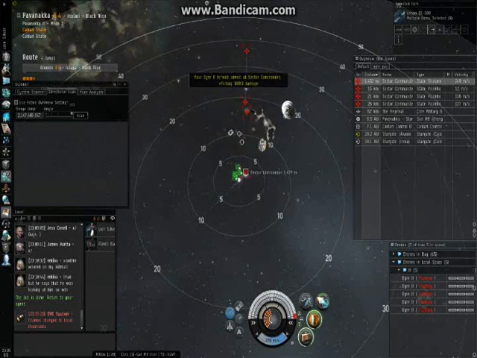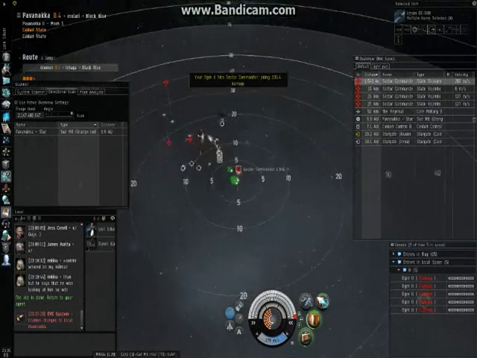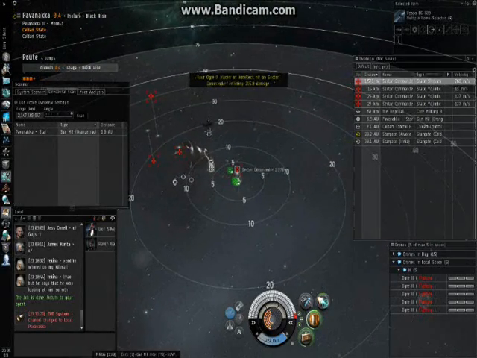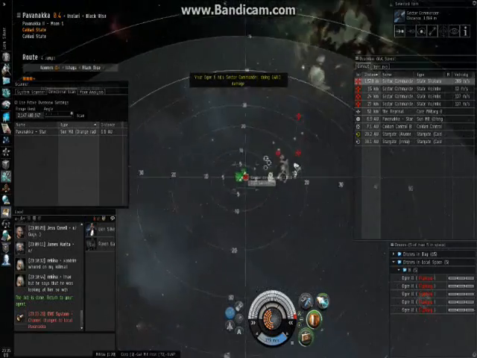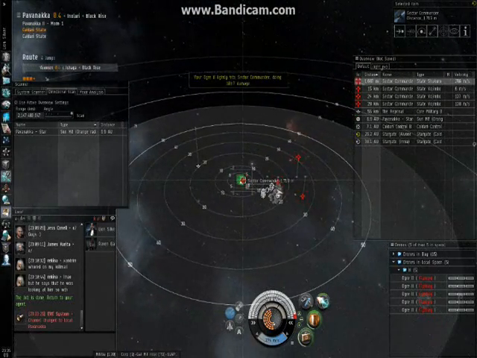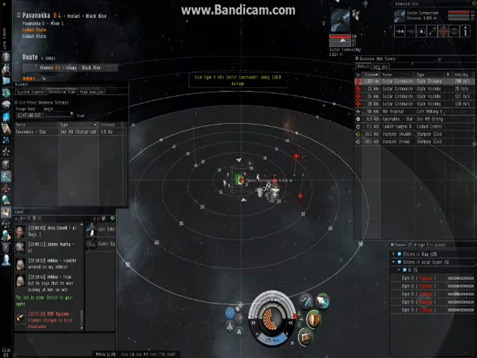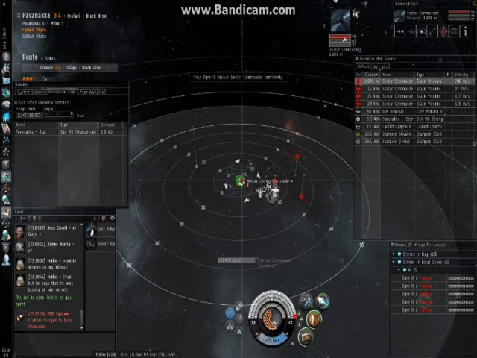Now we have someone in the system. Let's hit the scans. Nothing on scan. Okay, so let's see if I can lock him. I'm not jammed anymore. I think you get the spawn when he goes into armor or structure or both. Okay, he's about to go in armor. We're probably going to get a spawn any moment.